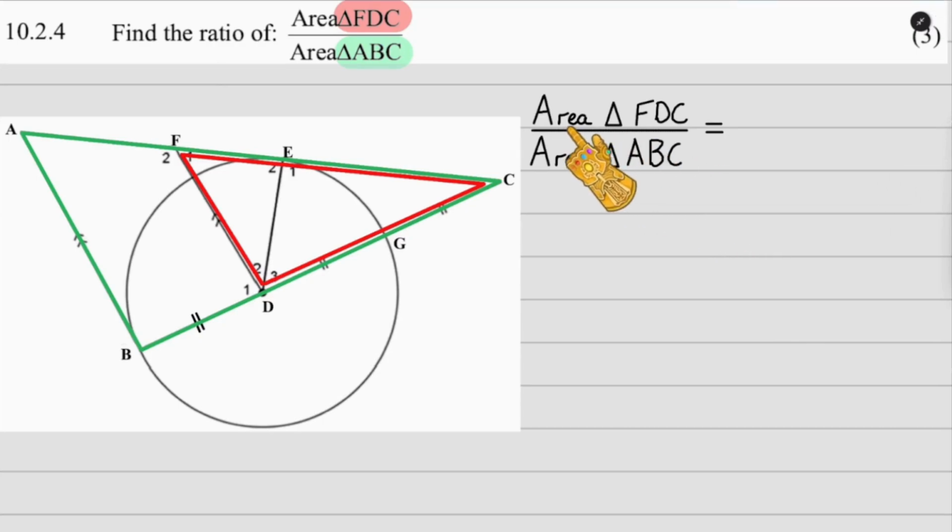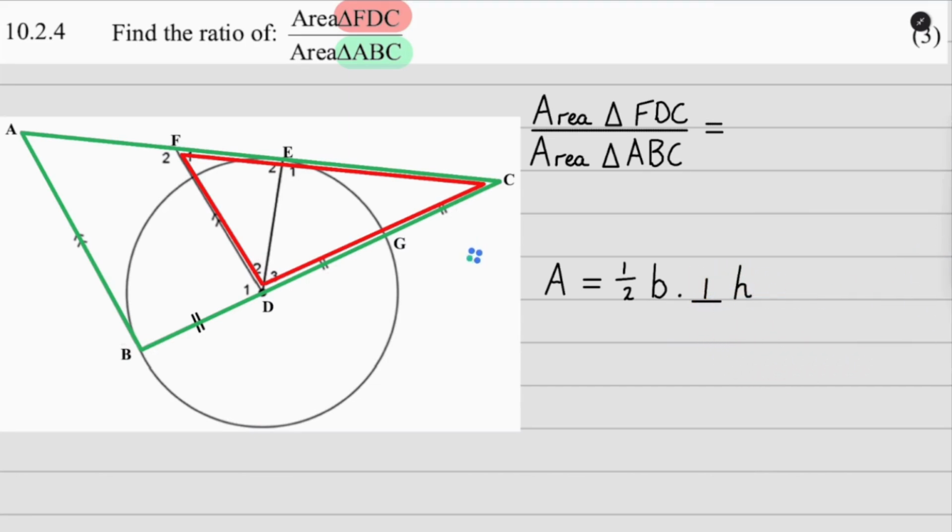And after I do that, I've got to expand these areas with an area formula. Now in Matric, you have 2 formulas at your disposal to calculate the area of a triangle. The first one is our stock standard area equals half base times perpendicular height. So this is the one formula we can use, area equals half base times perpendicular height.